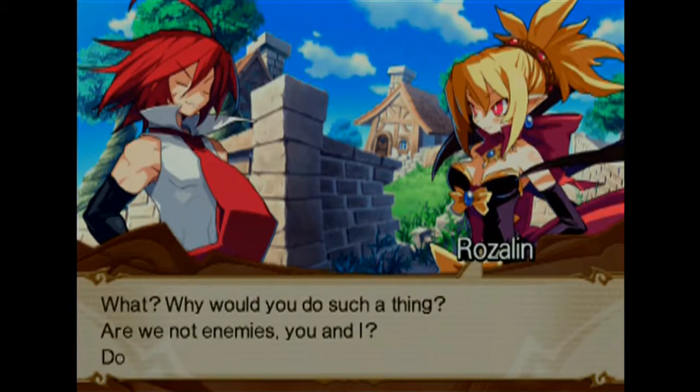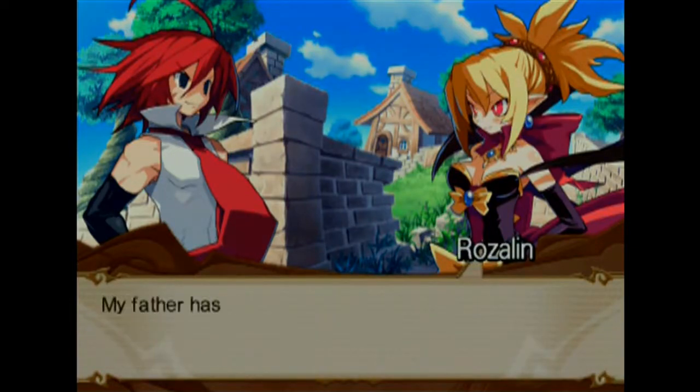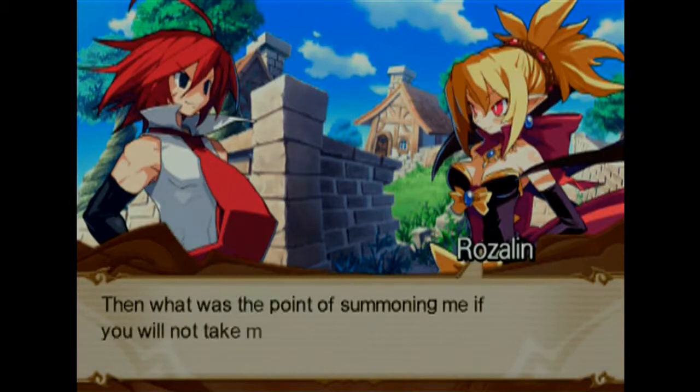What? Why would you do such a... Okay. What did you just say? Still going on the story here, guys? My father has slaughtered 1,000 overlords. How are you going to defeat him? With love.